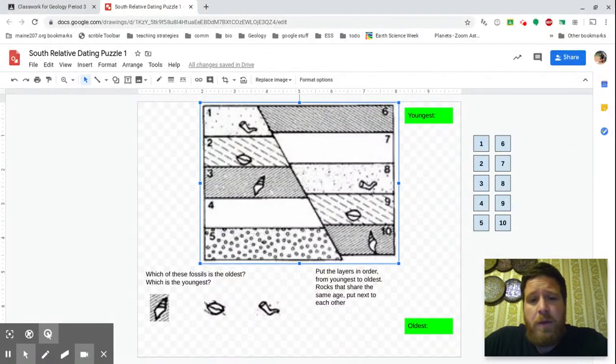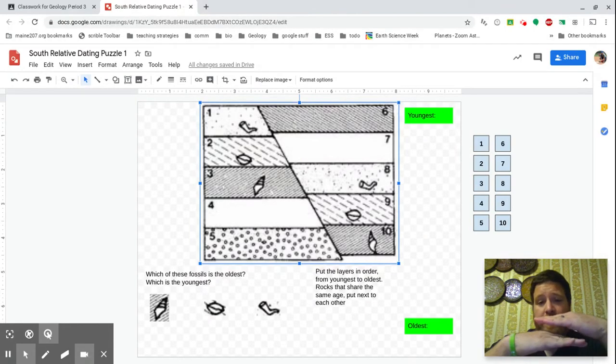So a couple things that we're going to need to figure out this puzzle is basically three of the four major laws. The first one, law of superposition, which is pretty straightforward. It's just that as sediment deposits, it forms a rock layer, and more sediment will deposit on top of that, and the sediment layer beneath or lower is always going to be older than the layer above it, right? Because as more sediment forms, you can tell that the layer beneath it is getting older. So new sediment always forms on top of older sediment, right?